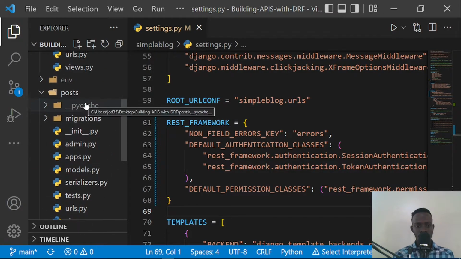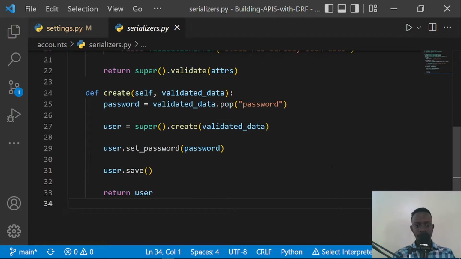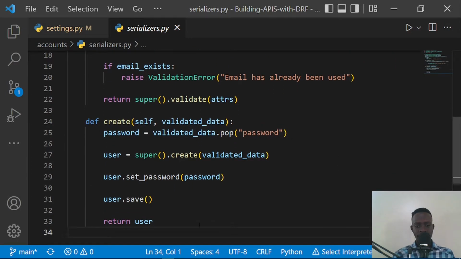So what I'll do is to go within our accounts app, and then within our accounts app, I'm going to go to serializers.py. Now in here, we define this create method that's to be able to set for us a password when creating our user. Now, another thing we're going to do is to create a token for that specific user we have created. Now, this token is unique and it is only specific to a given user. So each of the users that sign in into our application have a different token.